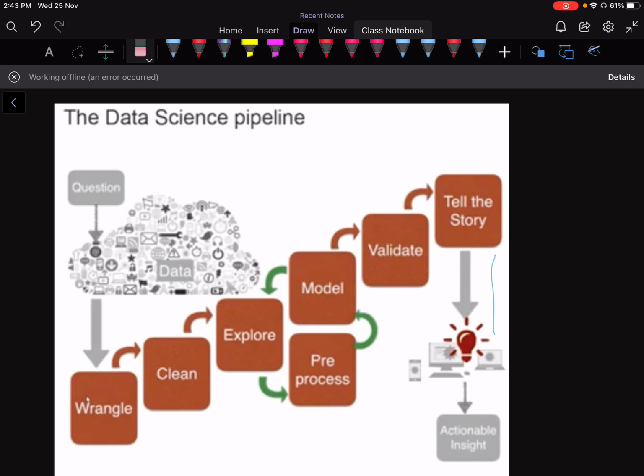Okay, so in this short video, we will be trying to explain the data science pipeline. Okay, so this is a data science pipeline. We need to have a sequence of steps that we need to follow if we want to do a data analysis kind of thing. So this is quite different from what you do normally.